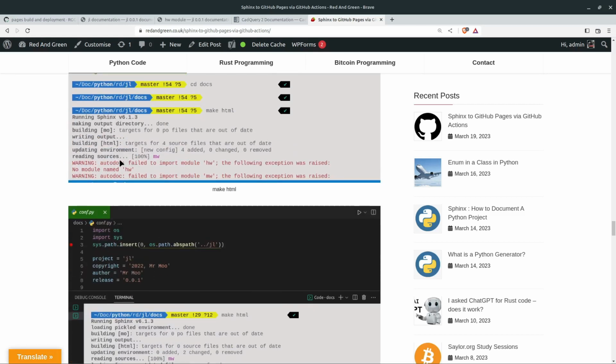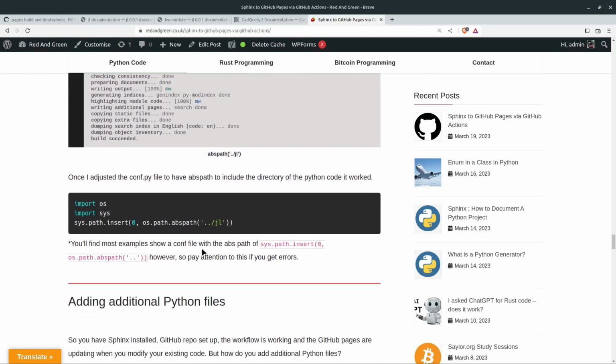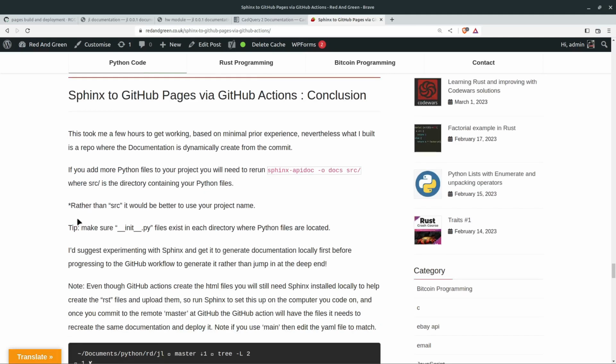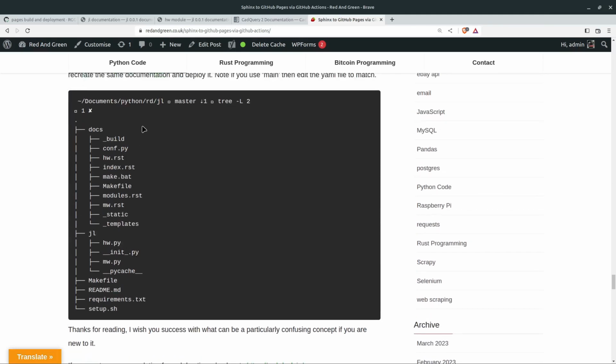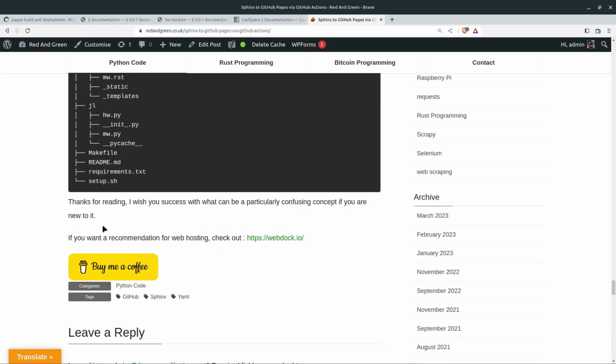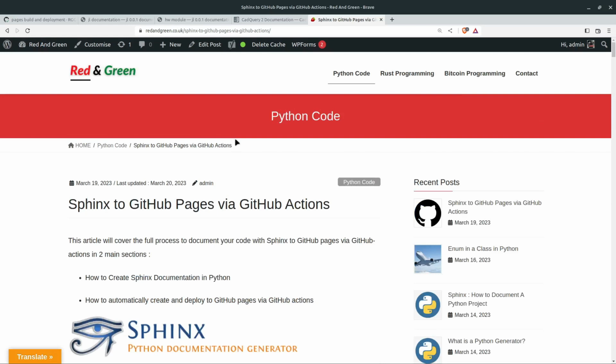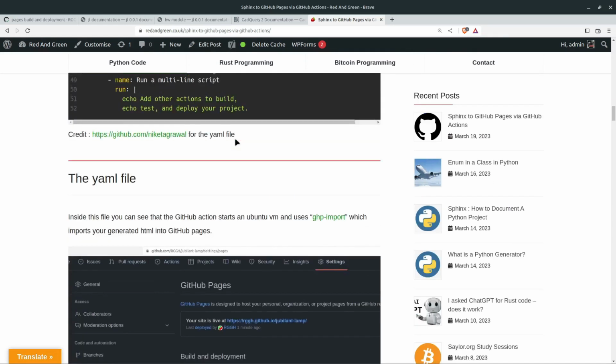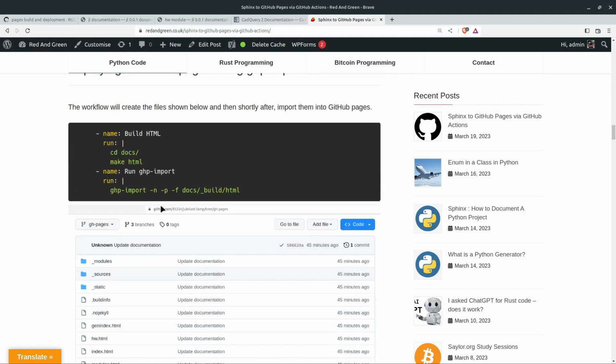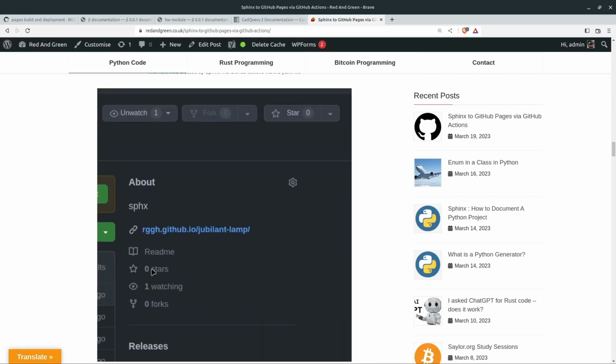Yeah, and there's a couple of gotchas which I've listed. One of them was where you need to update the path in the conf.py file. The best way to learn this is just to run it. It'll probably fail the first time because you've got directories in the wrong place. But I've used tree, and I've tried to show you in this article where you need to put your files. So the best thing to do probably is buy me a coffee and then clone my repo, and then you can see it. If you clone my repo, provided you follow the additional steps to set up GitHub pages, which my code won't do for you because it will be your repo.